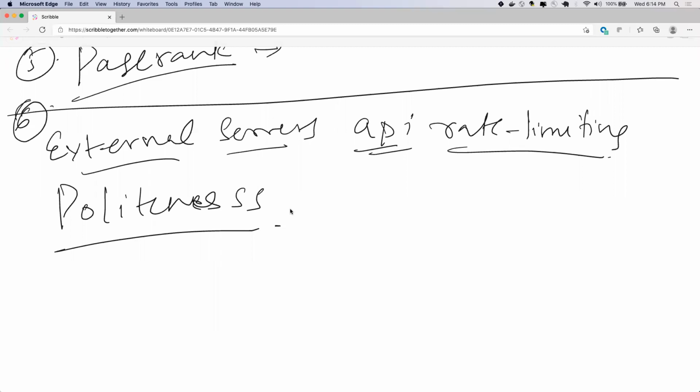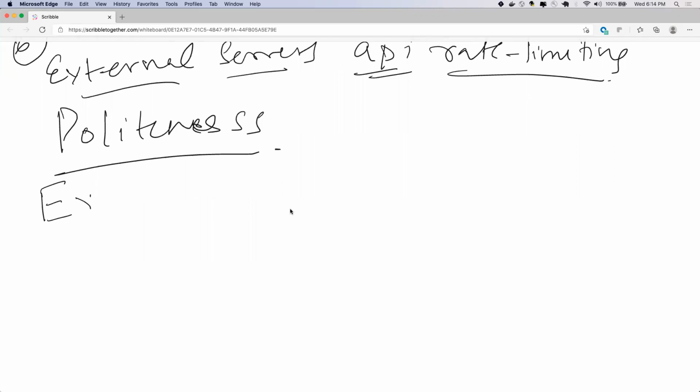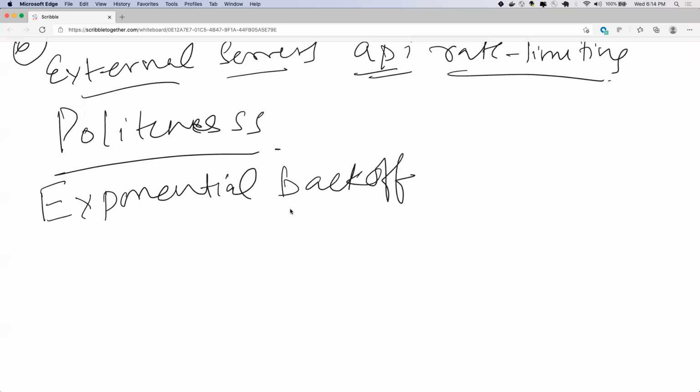No. Okay. So, David, do you know what exponential backoff is? Which means, one simple example, just to use the doubling, is let's say the first time you make a request, you wait a minute before you make the next one.